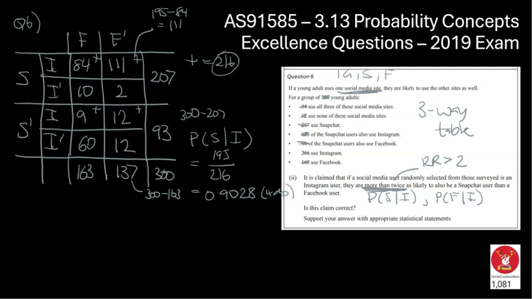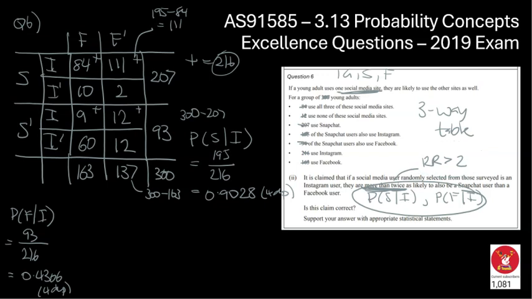We're now going to calculate the probability that they have Facebook given they have Instagram. So same thing, my denominator has to be the number of Instagram users, which is still 216. And of these 216, this is a bit messy to see, but you've got your Instagram and Facebook up here, and you've also got some more Instagram and Facebook people up here. So that means there's 93 of the Instagram users who also use Facebook. So my numerator here is going to be 93. And when I convert that to a decimal, I got 0.4306, and that there had a 4dp around it. So we've got the two probabilities.